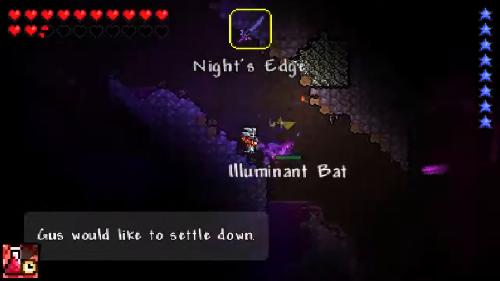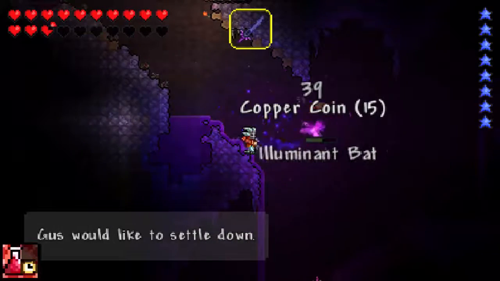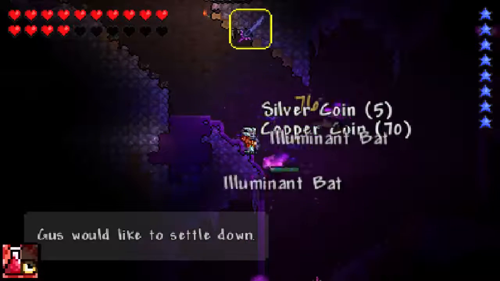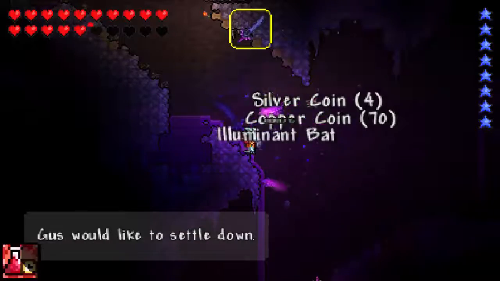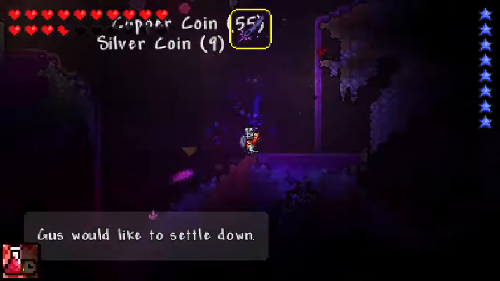Wait, what is that? Titanium? It doesn't look like it. It looks like silver. False alarm. Okay, come on. Come over here, gosh dang it. You're gonna charge me anyway. Might as well get it over and done with. How many of these do we need to fight? Golly, there's a lot of them. Okay, you're going down. There you go.